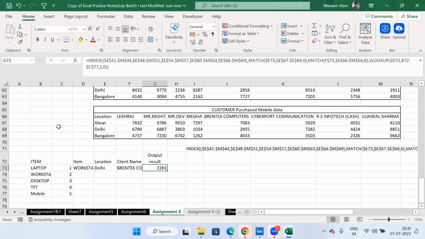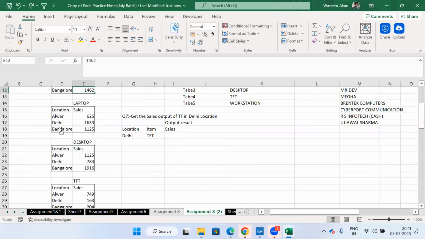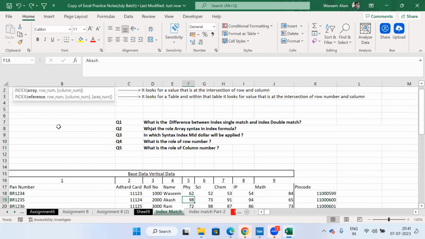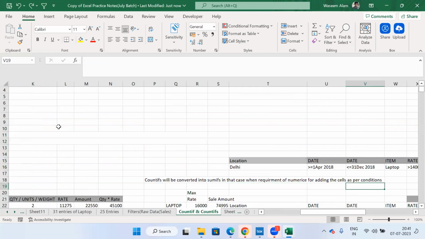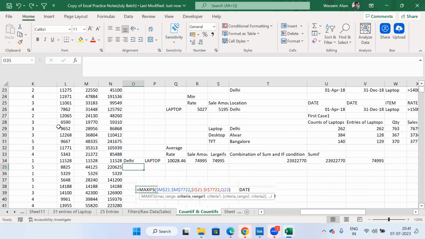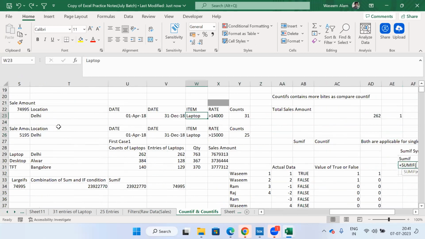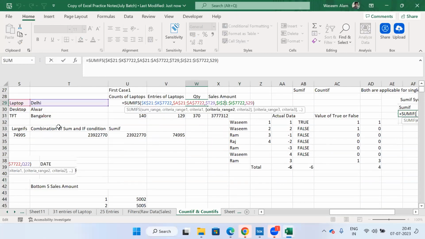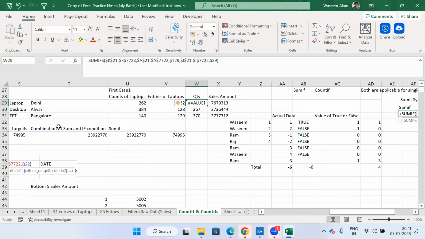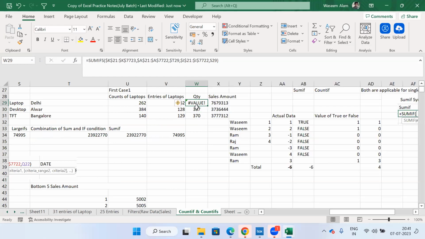These are some assignments which I have given to my last participants. Now here I write another example, which is something like countess. This is one more assignment which I have given my students, countess and countess. Now, have you noticed I made some mistake? I'm not getting the value. I'm getting some error.